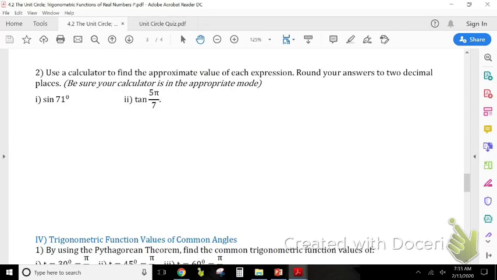So look at 1. What is that angle? It's sine of 71 degrees or radians? Degrees. Because I'm going to hit the sine button, I need to know what mode to be in, and since my angle is in degrees, I need to be in degree mode. So go to mode. Make sure your calculator's in degree mode, because if you clear it, by default it goes to radian mode. Then type in sine of 71 degrees. It says round it to 2 decimal places. 0.96 or 5? Good, 0.95.